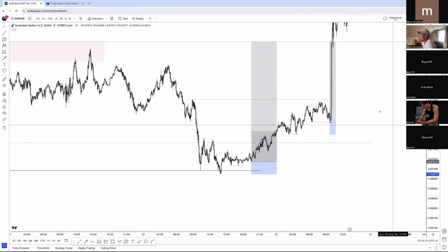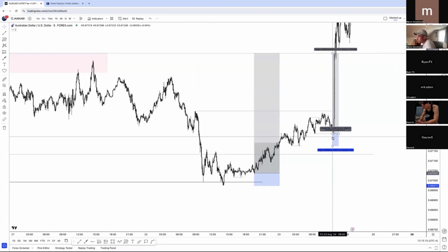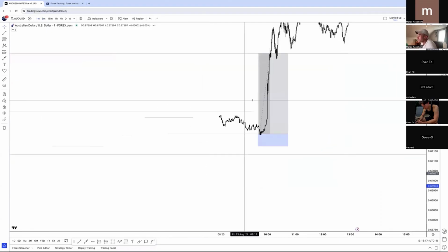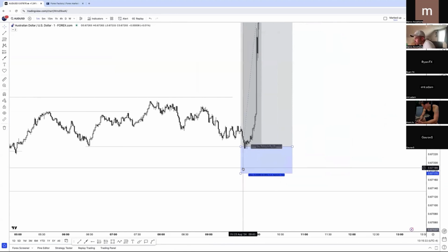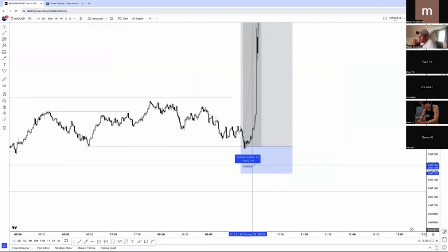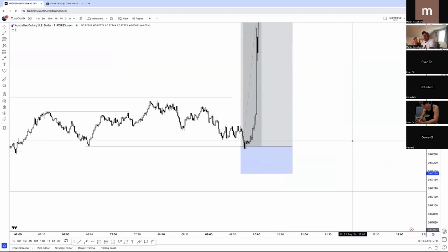Again, one of these ones also is that there was news. So the entry for the continuation here would have been around 9:43. So 17 minutes before news. So there were some people that didn't get involved in any trades today, and I don't blame you. It is what it is. It's hard to be involved right before news sometimes. Again, we speak about it a bunch.